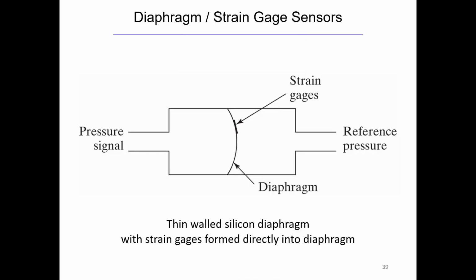So here we have a diaphragm with a strain gauge sensor. This is kind of similar to that capacitive one where we have this diaphragm and we have a pressure on each side. That diaphragm deflects with the changes in pressure, but instead of changing capacitance between that and a fixed conductive plate, we have a strain gauge embedded into the diaphragm. So put that strain gauge in a Wheatstone bridge, apply source voltage, get a voltage out that you can relate to the change in pressure.